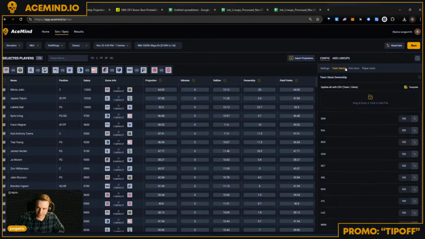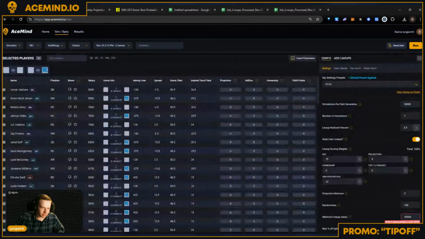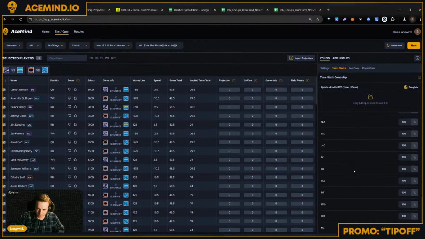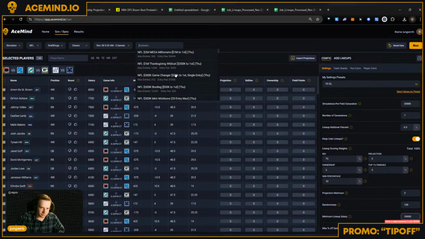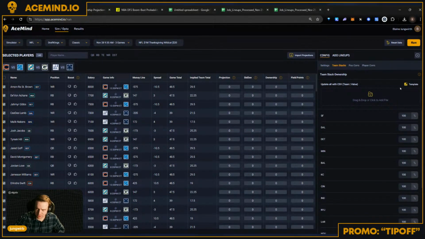Okay, team stacks. We don't really use this for NBA. This is more important for MLB and for NFL. When we are generating MLB and NFL lineups, we have settings that say, so let's pull up NFL really quick. What is this? This is the Monday, Thursday. We've got this Flea Flicker. Oh, that's kind of annoying. Let's try Thanksgiving. Do we have any good contests? A 4-4-4-4 on Thanksgiving. That's fun. Nice little Wildcat. Okay. Might need to be doing some filtering here.